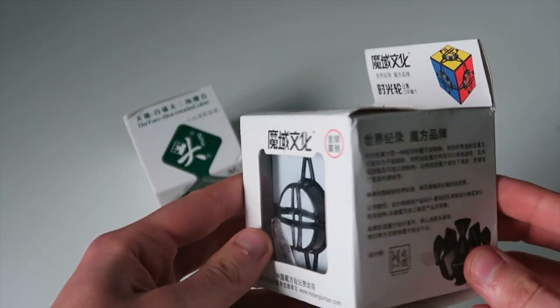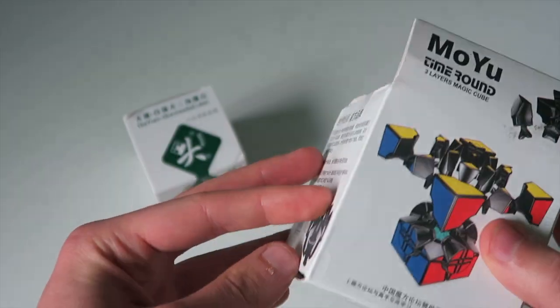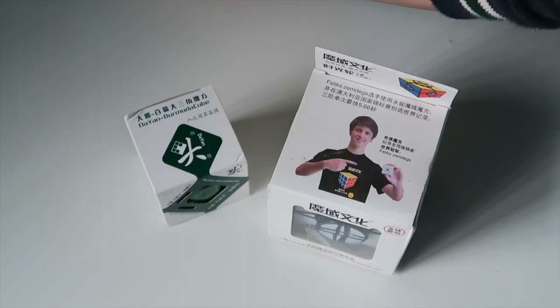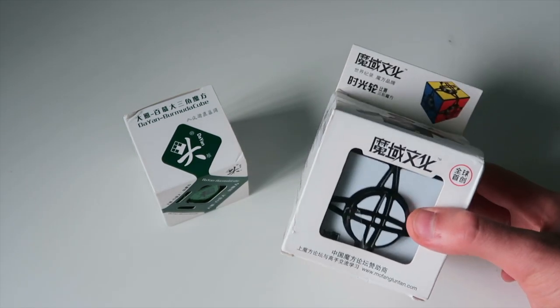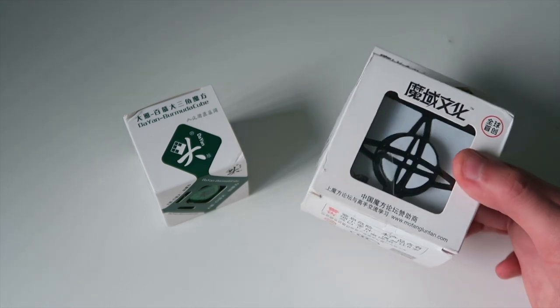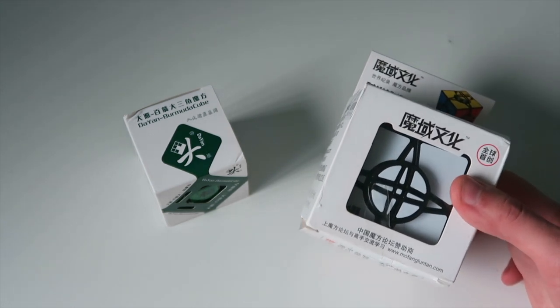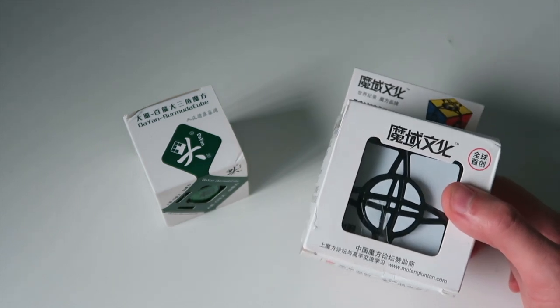Then we also have the MoYu thing. Crap, what is this? What is your name? So, the MoYu Time Wheel. Okay, so we have the MoYu Time Wheel. I actually forgot what it was called. I thought it was the Wheel of Time, but I know that that's a different puzzle. Anyway, I digress. Let's get them open.